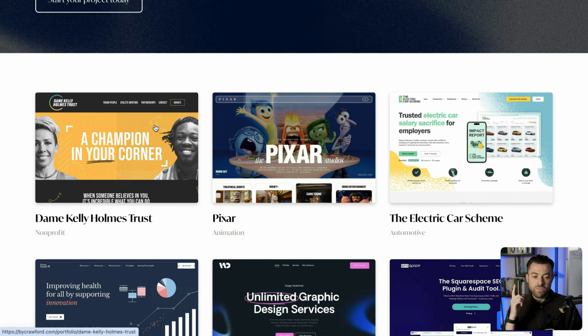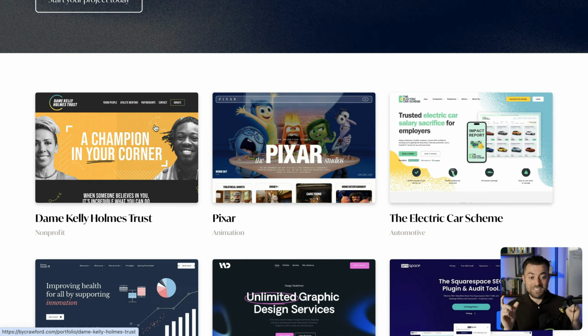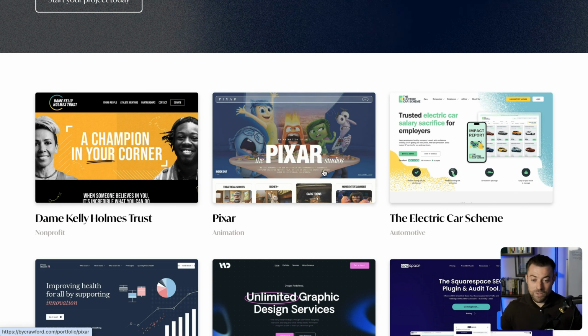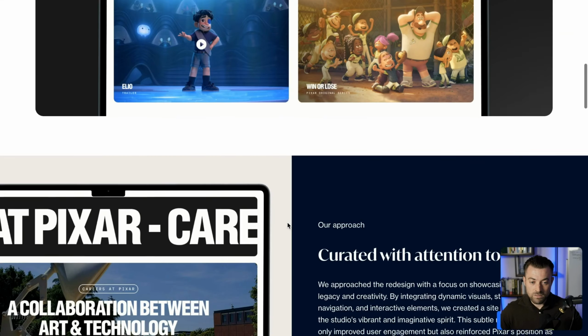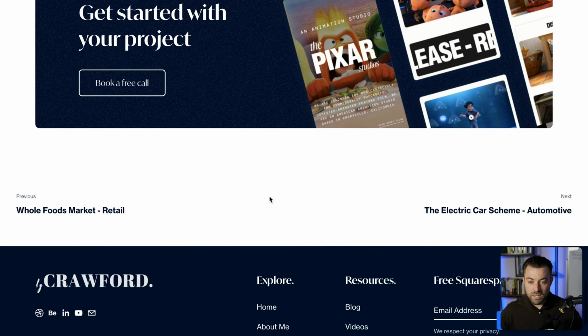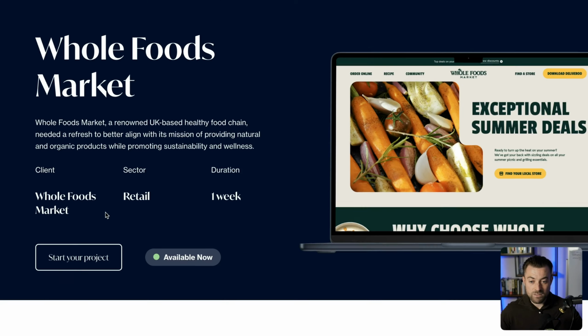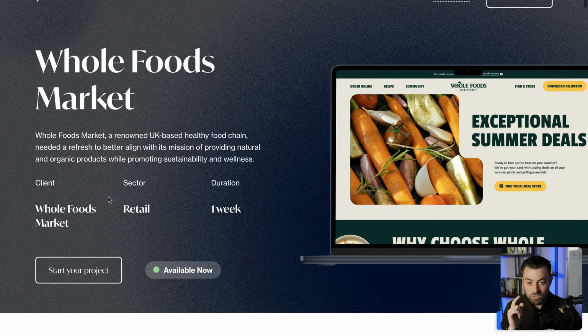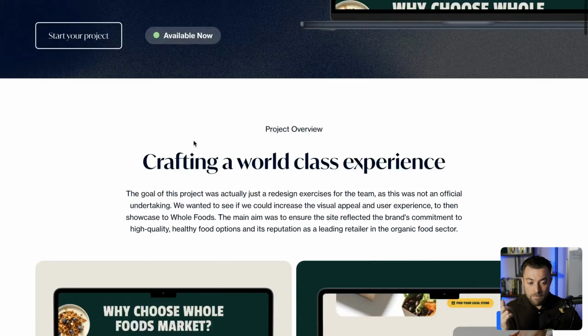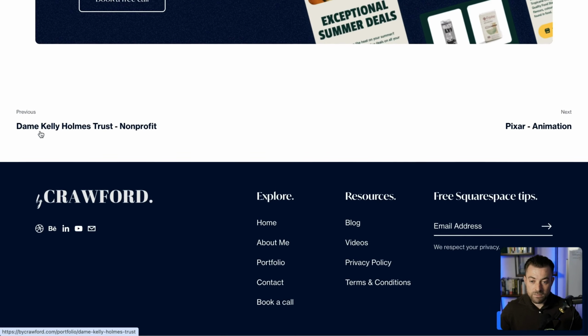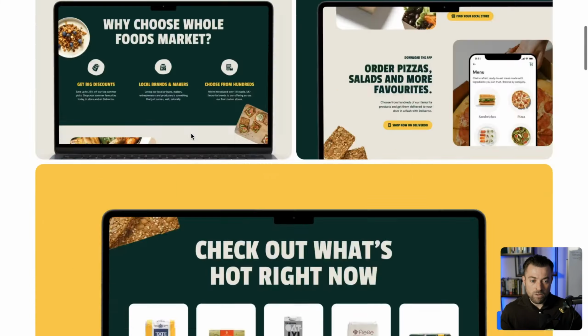So this is a really handy bit of CSS. Now, in terms of this not being the greatest solution, it's a solution, but not the greatest. If we go on to the Pixar item here, you'll see that we can still navigate back to this. So we can still go onto this page. The solution here is you would hide the next and the previous navigation down here. I do have a YouTube video on that. If I remember, I'll put the link below, but if not, go onto my channel and search hide next and previous navigation or something like that. So I would hide that, and that way no one could access this.